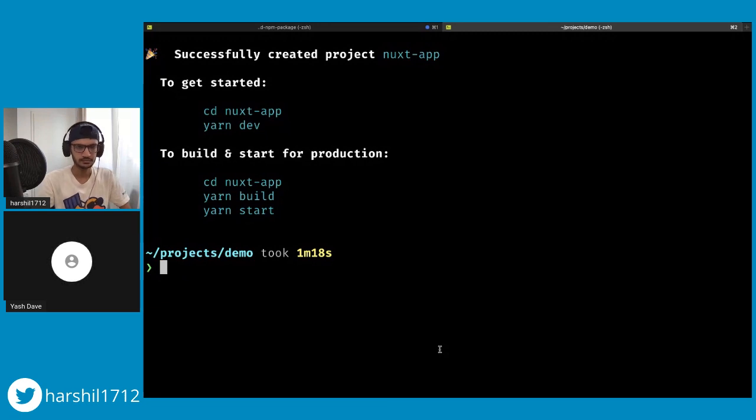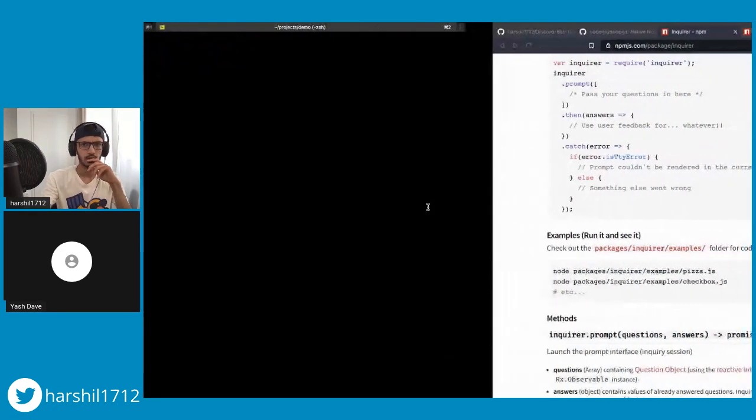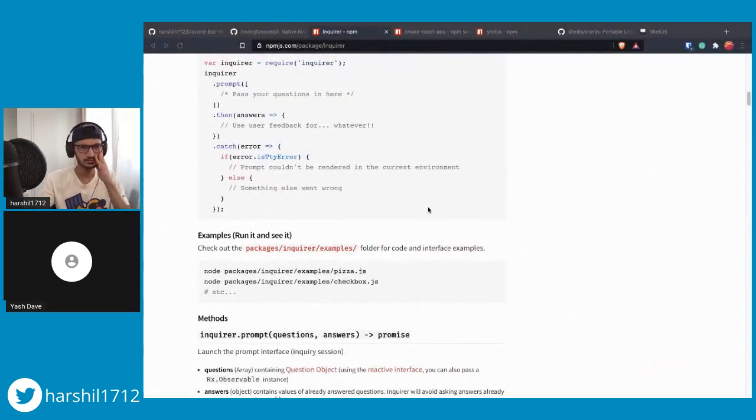What else comes to my mind? We could also ask if we want to set up a Git repo, like initialize a Git repo for them inside that folder. That would be helpful. But this is a Git clone, right? So there is no need to do that. Yeah, this is a Git clone, so definitely no need to do that. Makes sense.